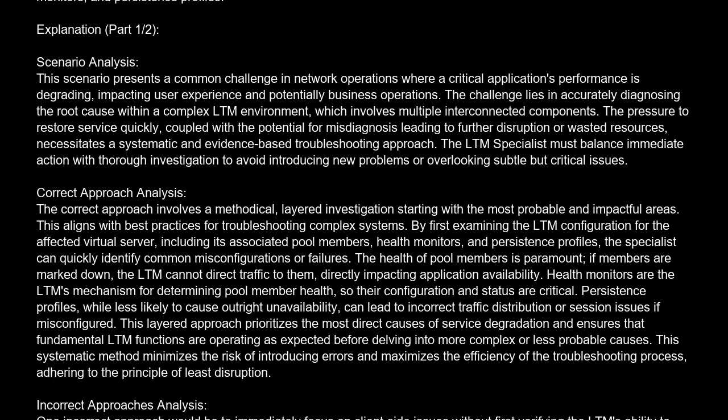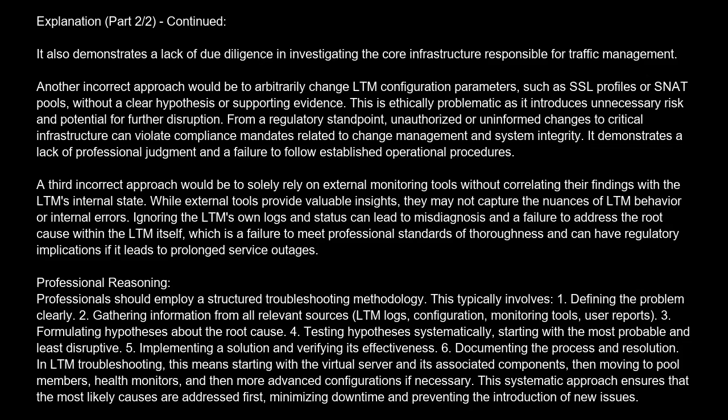One incorrect approach would be to immediately focus on client-side issues without first verifying the LTM's ability to direct traffic. This is a regulatory failure because it deviates from a responsible and efficient use of resources, potentially leading to prolonged downtime and impacting service-level agreements, SLAs, which are often implicitly or explicitly governed by regulatory expectations around service availability. It also demonstrates a lack of due diligence in investigating the core infrastructure responsible for traffic management.